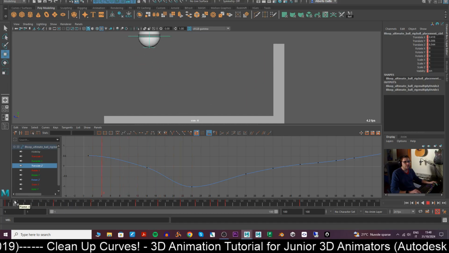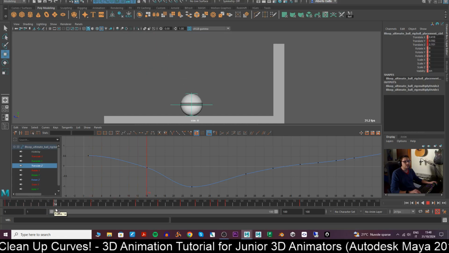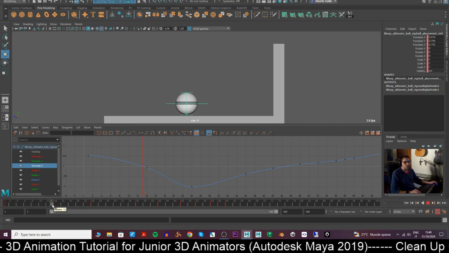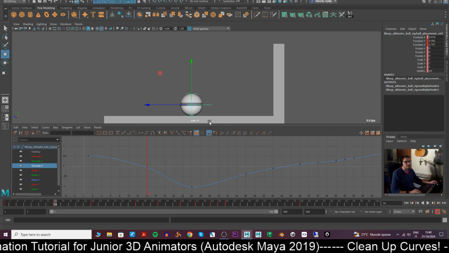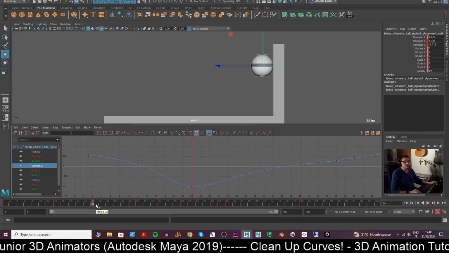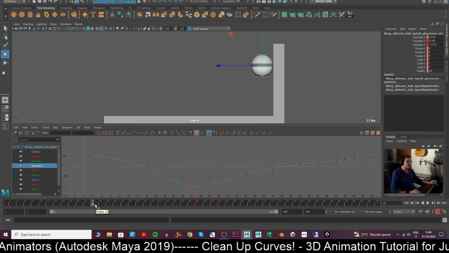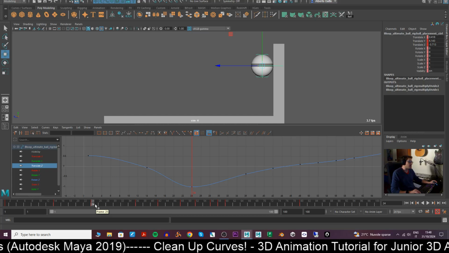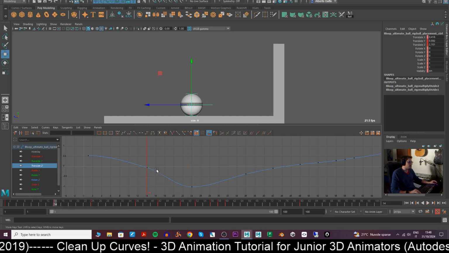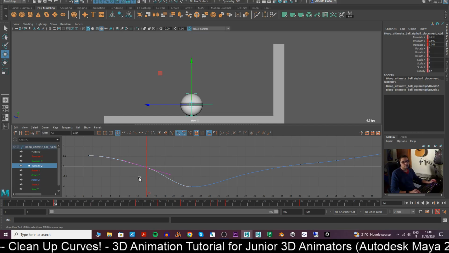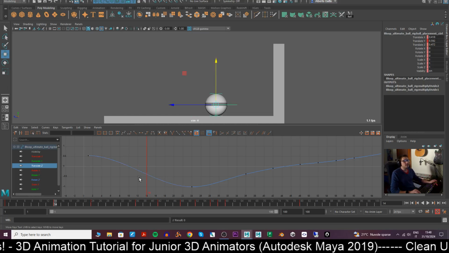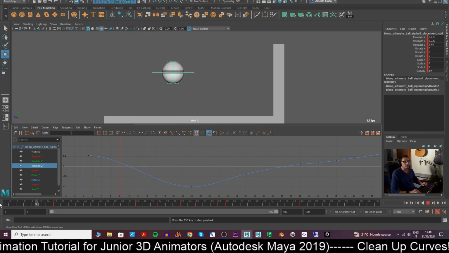As you can see here, I have 3 keys, right? On key 14, this is where the ball is actually touching the ground. But you know what? Until frame 24, I don't want to have any kind of slowdown. So the thing that I want to do now is start cleaning up the keys, taking this one on the TZ and just deleting it. Okay, so let's see what we got now.